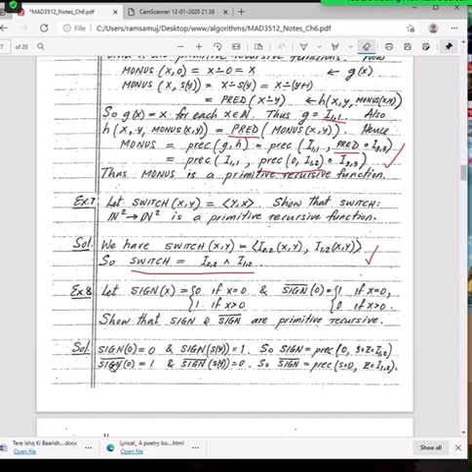Correct. And then sign bar is kind of like the complement of sign. 1 minus sign, right? Or 1 monus, because we don't have minus here. So you're thinking, okay, 1 monus sign is 1 if you're 0 and 0 if you're strictly greater than 0. Now, how can we write these two as primitive recursive functions? And so I do the same game again, but this one looks complicated. See, in all the others, they have a pattern and everything falls through. But this one looks complicated, right? But it's not. It's just so short that it looks complicated.